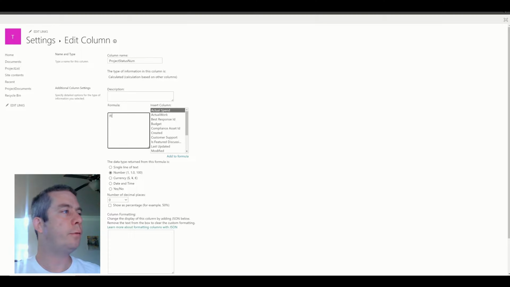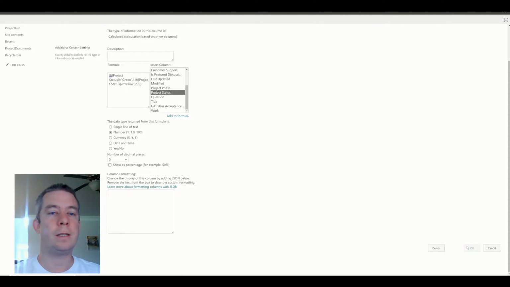If project status is equal to green, then we'll give it a 1. If project status is equal to yellow, then it's 2, else it's 3, with 2 ending parentheses. And we're going to try and save that. Let's see if it lets us.